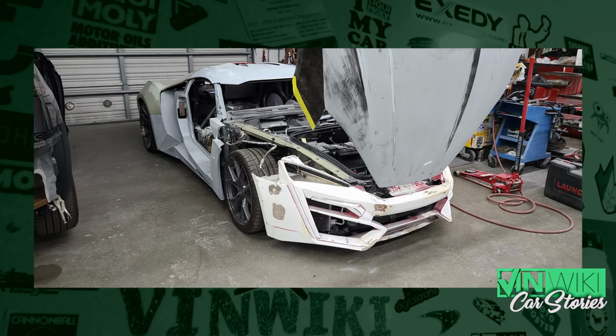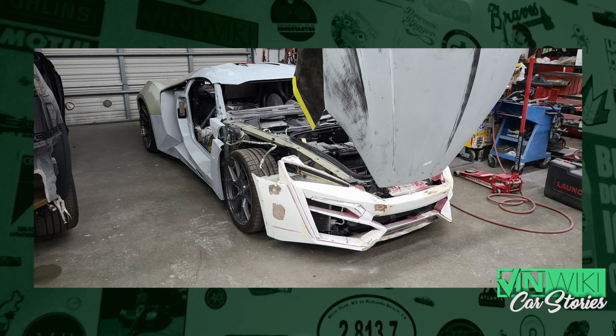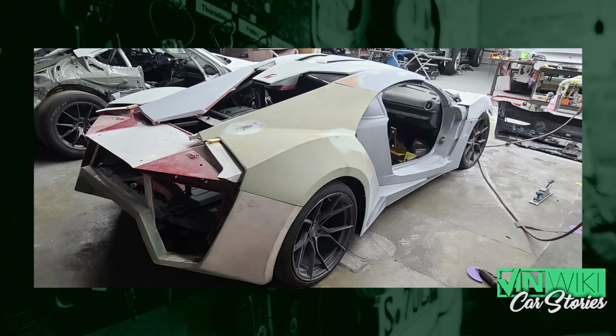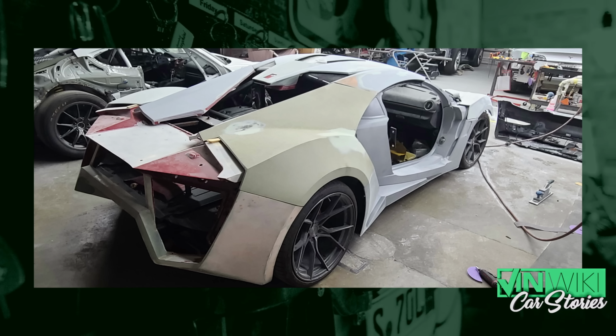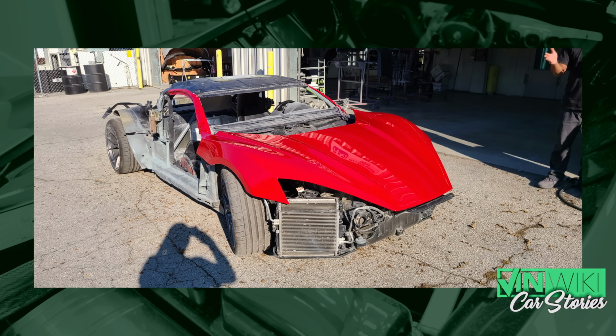So we used that on the stress points, like in the rear quarters and some of the roof section. A lot of the roof is carbon fiber, and a lot of the hood was also carbon fiber. You could see on the inside, we actually covered it up, because carbon fiber looks really pretty, but when you do it like this, it doesn't look so pretty. So we just did the whole underside of the hood all in carbon fiber to make it stronger, and then we just painted it black.